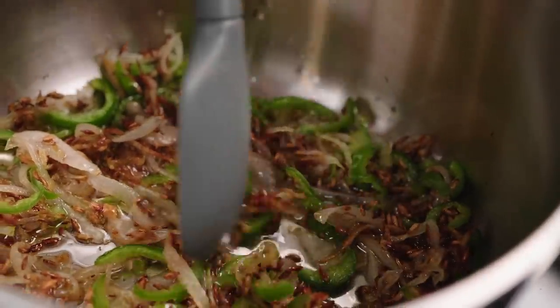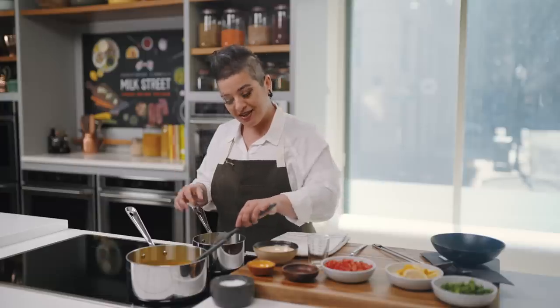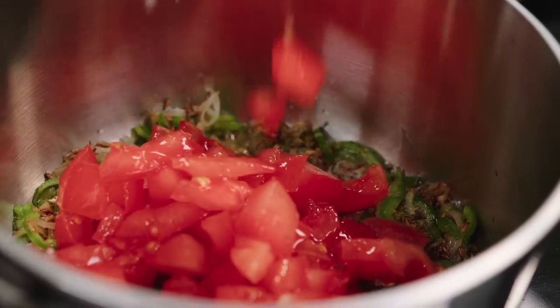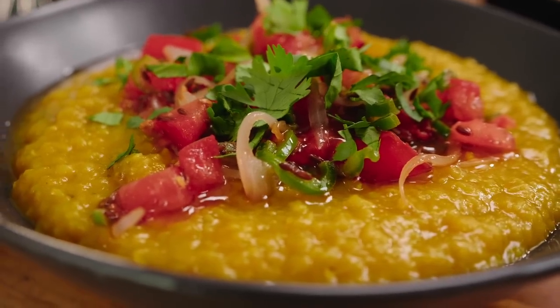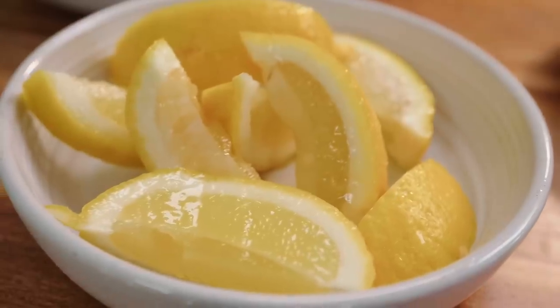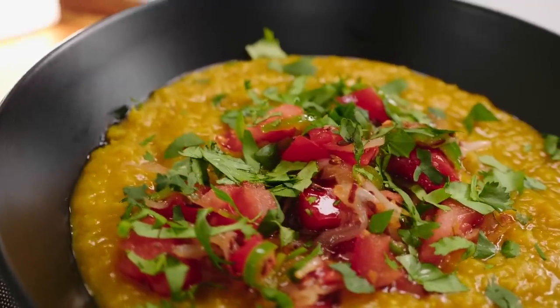This seasoning technique is one of the most fundamental flavoring methods in Indian cooking. So you learn this once, you can use it on lots of different things. The onions hit great. There's some heat from the chili, all that earthy spice from the toasted cumin seeds. Of course, that little dash of lemon on top, and the turmeric binding it all together in a delicious creamy bowl.